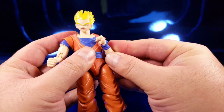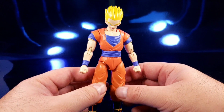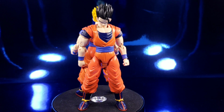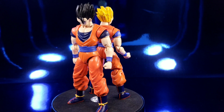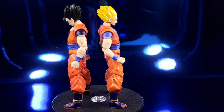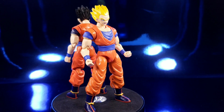So I mean, this figure is a lot tighter. It seems like they made the joints tighter on these figures, which is a plus. Because in the past, they were a lot of flops. But yeah, that's him in all of his glory. And here I have him standing side by side with Mystic Gohan. I really do like these Gohan action figures. They actually look like the anime, and they are the better looking figures out of the bunch. Unlike Ultra Instinct, I don't know what the heck they did with his face. Well, yeah, they did an awesome job with Gohan.